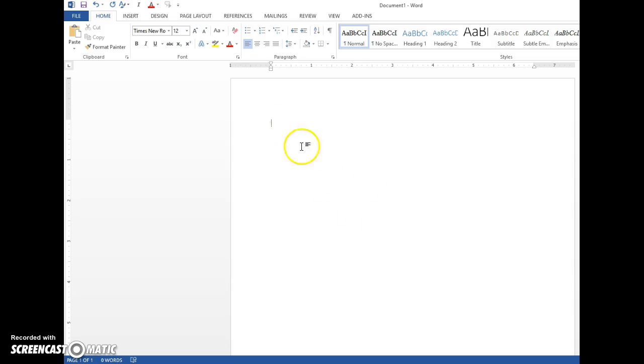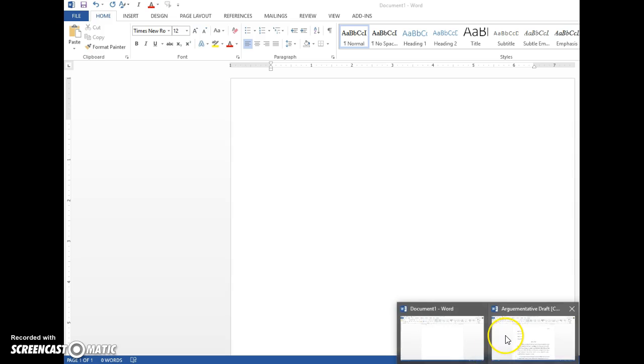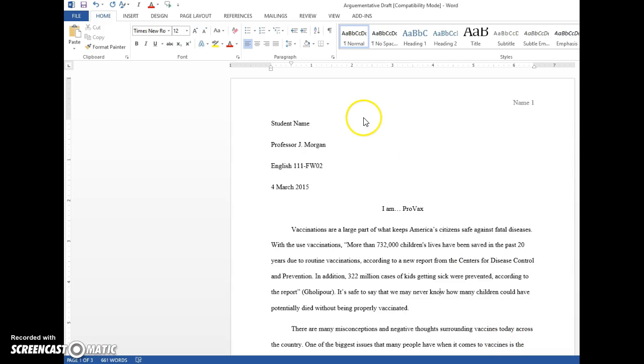What happens if you don't do that? Well, great question. Let's take a look at a paper where that's a problem. Okay, so this is an MLA formatted paper. Well, it's supposed to be at least. In MLA formatting, everything is supposed to be double spaced. Okay, but it's not. There's like this huge gap. So you look at the gap between this line and this line. That is double spaced. That's fine, no problem.